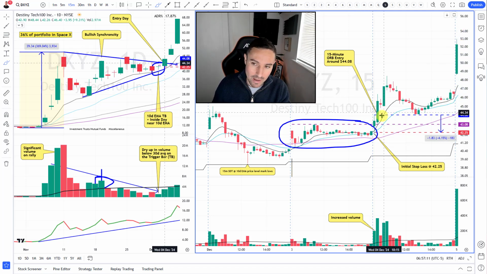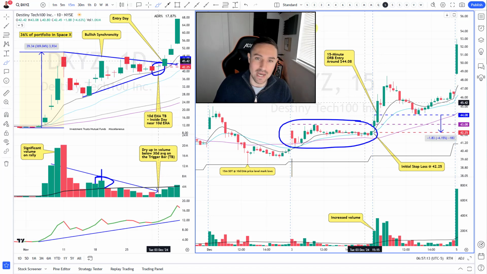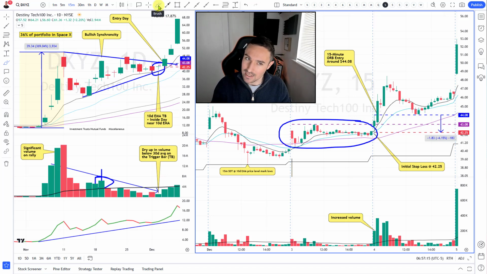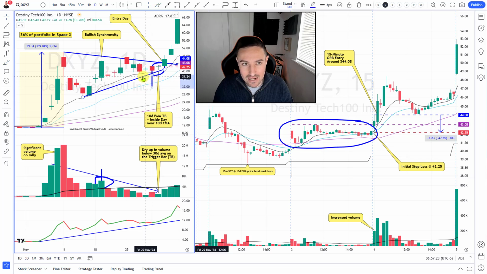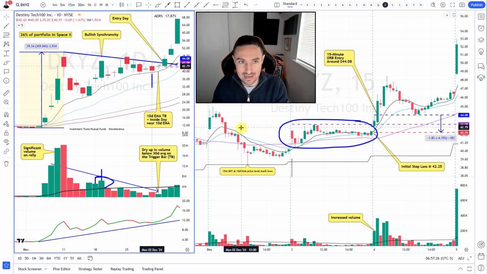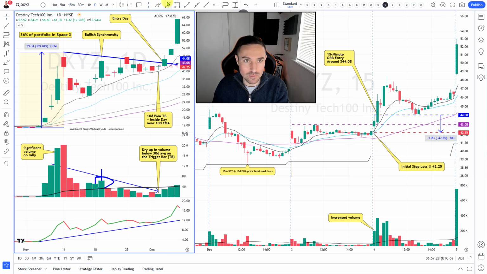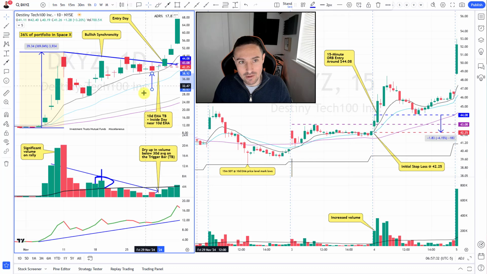But before we start talking about this 15-minute ORB, let me just wind back a little bit. Here's a subtlety, a little nuance. Remember that I was talking about finding support around the 10-day EMA. If you look at the prior session, that's going to be in here. I'm just going to remove some of this, it's getting a little bit busy. You see the prior session, which is the 2nd of December. This bar here, see how it bounces off the 10-day EMA.